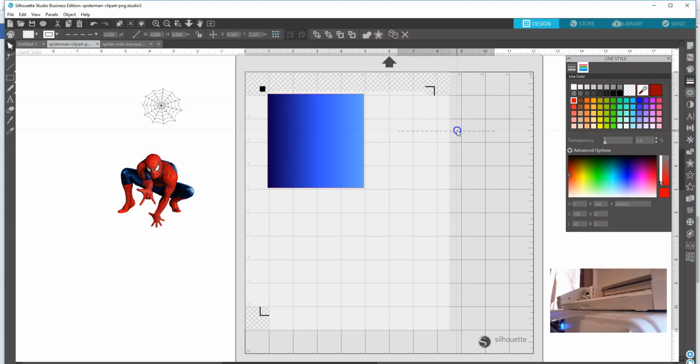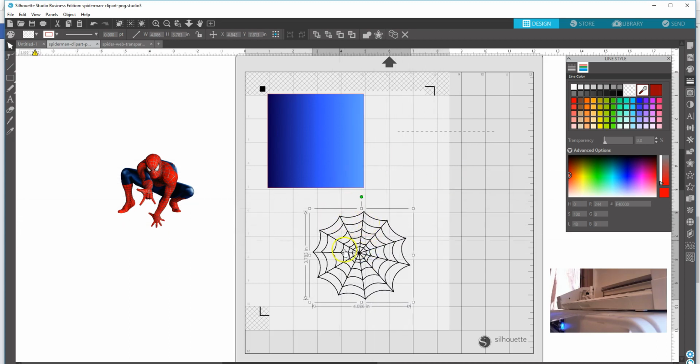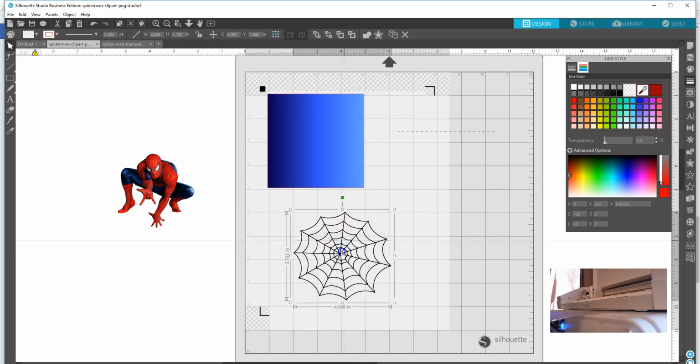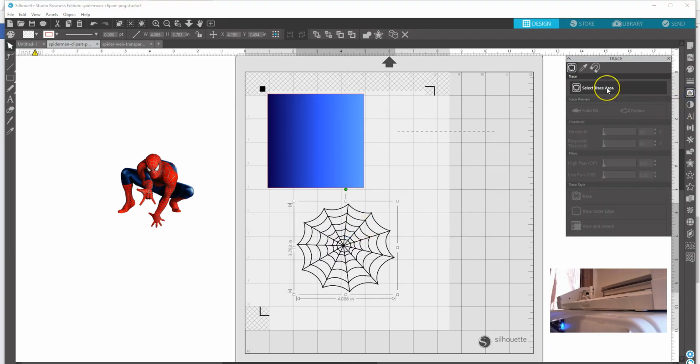Okay, now that it's black, I put it to the side. Now I have my web. The web is so skinny. It's tiny, tiny. Some people may use it like this. I won't use it like that. I'm going to trace it because I want to make sure my lines are thicker. So I'm going to trace it.